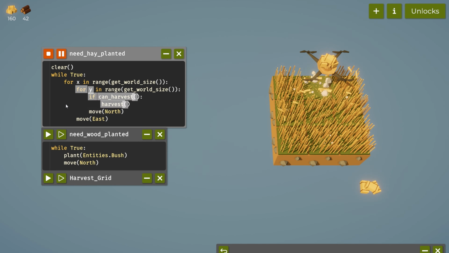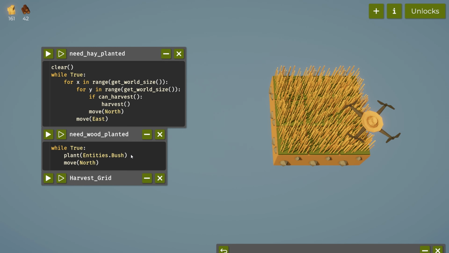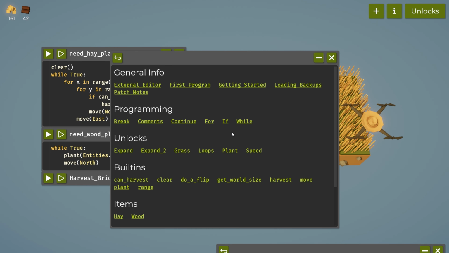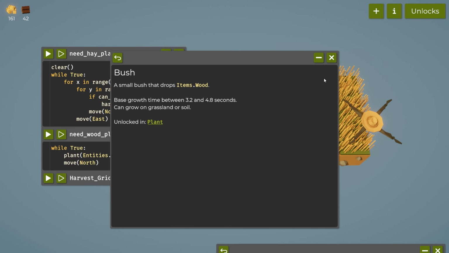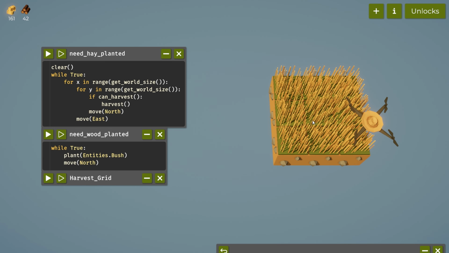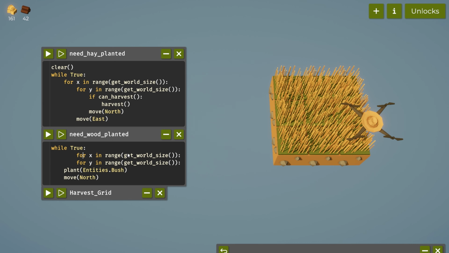Now we need to set it up for the wood. Okay. I think the bush can still be grown on grassland or soil. So we don't have to worry about tilling up the ground just yet, which is perfect. So we'll just do the exact same thing that we did with grass here. We can go ahead and set this guy back up.